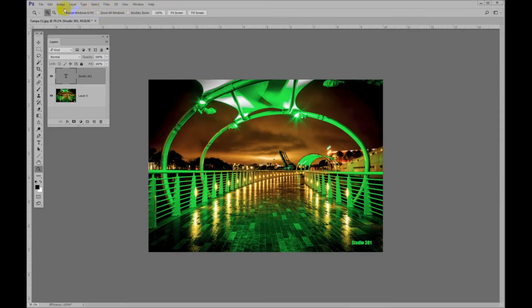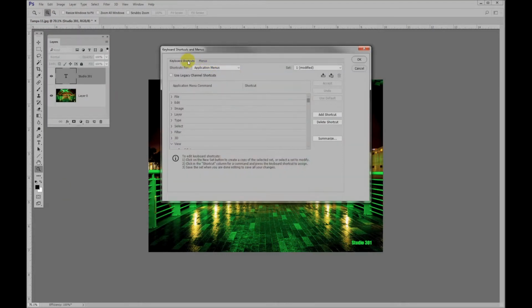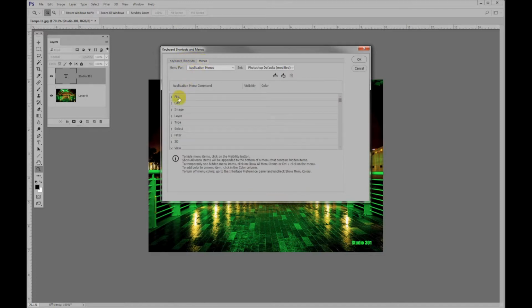If I go to Edit, Keyboard Shortcuts, just like I did last time, but don't go to the keyboard, go next door where it says Menu. Sure enough, there's the menu: File, Edit, Image, just like it says up here, File, Edit, Image, Layer. If I go to View, I'll click on View, and then I'll scroll down.